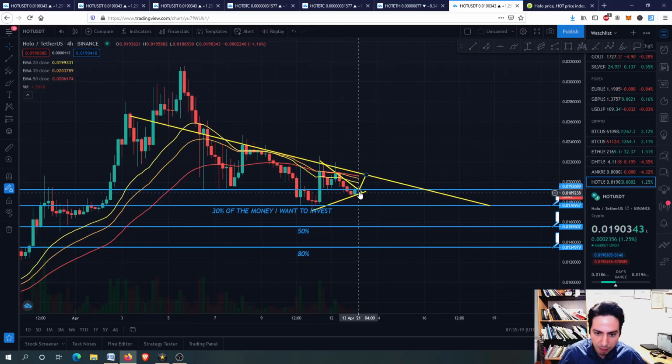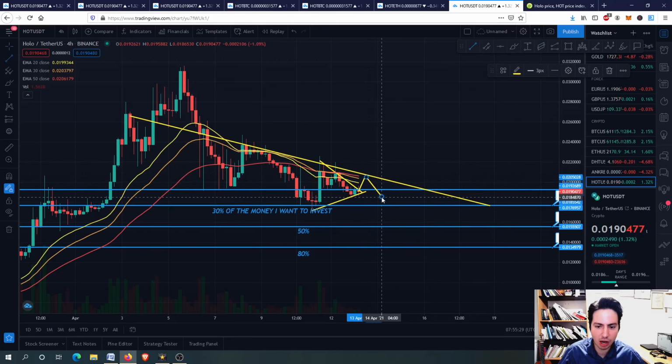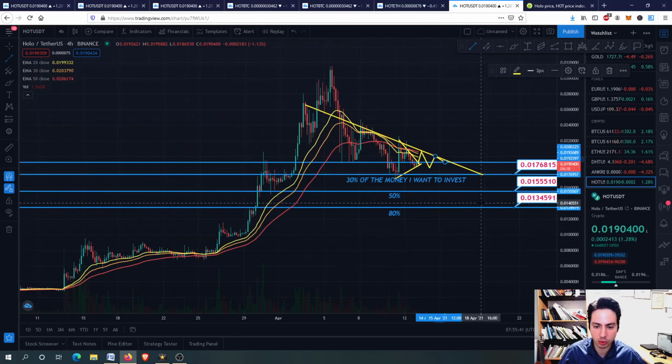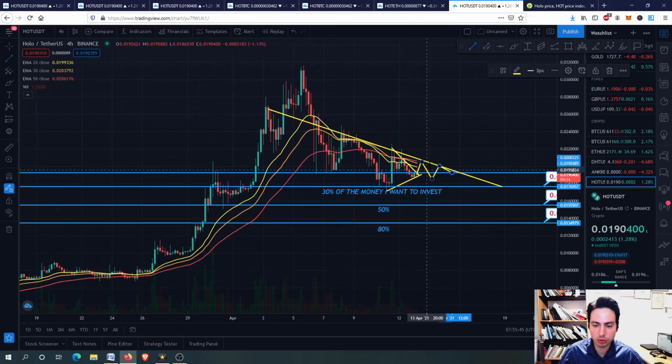After the squeeze pump here, we are going to this angle fan, we are testing this angle fan, then we go beyond, testing the support level, maybe testing here, we will see how much we will go, getting into a squeeze point here, okay, getting into a squeeze point here. We might extend there, or we might extend here at 18th April. We will talk about it later, but right now that is the possible direction.